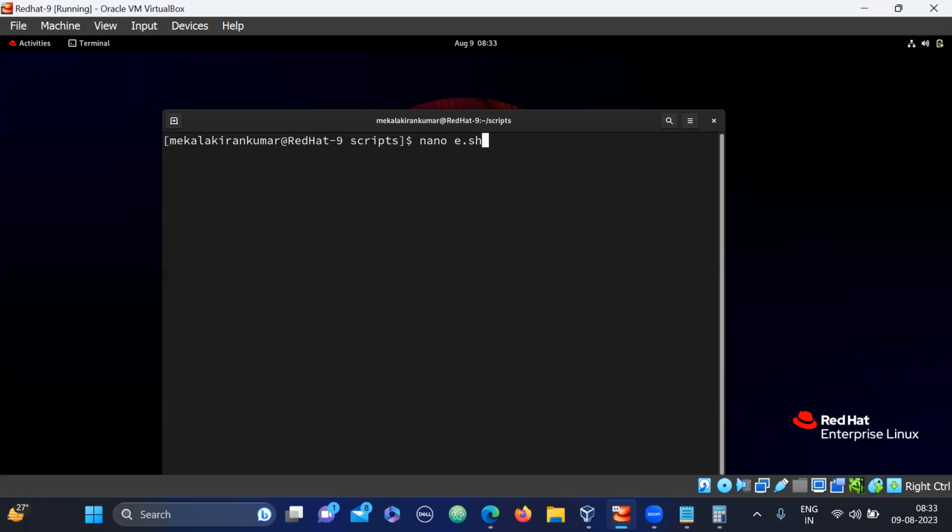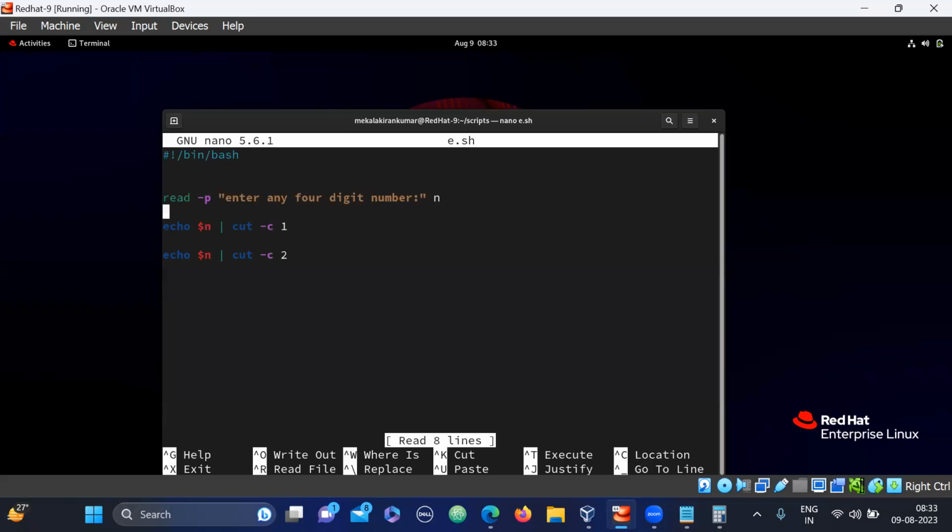Now what will I do? I will open that file and then I want to declare the variables as well. For that, I will say a equal to dollar parenthesis, echo $n pipe cut -c1. The variable command substitution I'm doing here. For this one also, I'm going to do the same thing, b equal to.